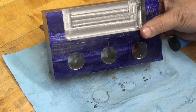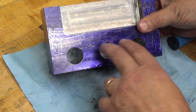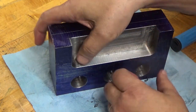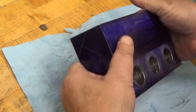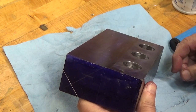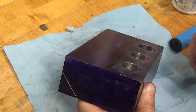Okay, there's the roughed out piece. I've got my 1-inch diameter holes to lighten the weight of it a little bit, and I got the pocket cut out of the back. And next I will be setting it up to mill the 45s on it. But I've got to go and break down the milling machine and set up a new configuration for the vise.